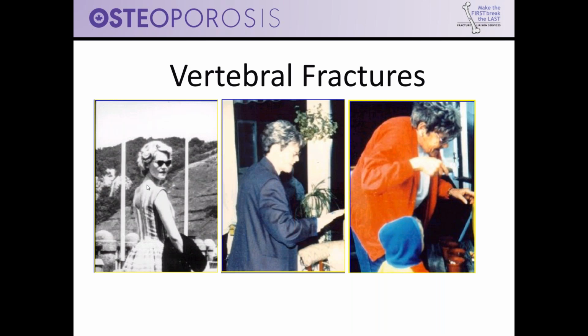So here's a woman who's in her 20s with a nice straight back. Here she is shortly after menopause, and she already has 2 vertebral fractures. Here she is a few years later, and you can see that she has a severe kyphosis now. And this is not a cosmetic problem. This is a real illness. This woman has lost several inches in height, and all of that height loss is really in her trunk. So all of her internal organs are compressed. And so she's shorter of breath.